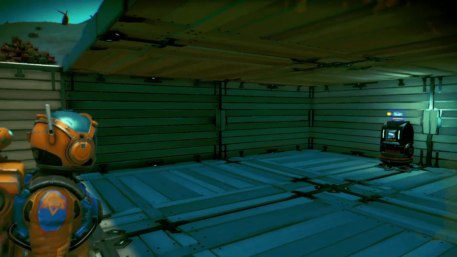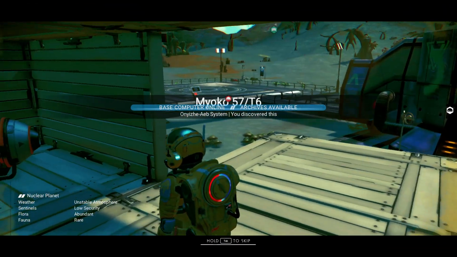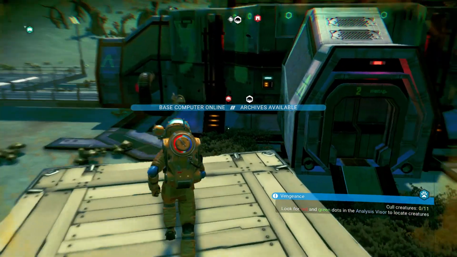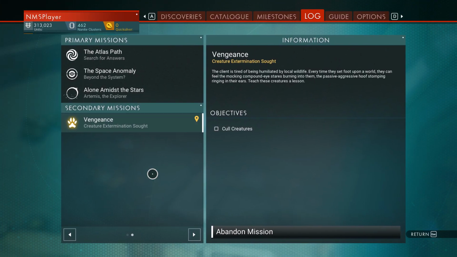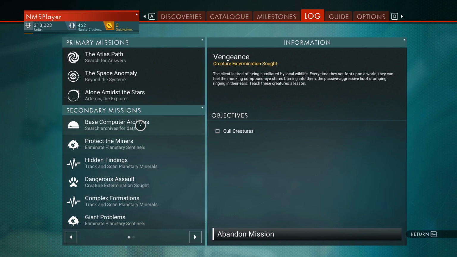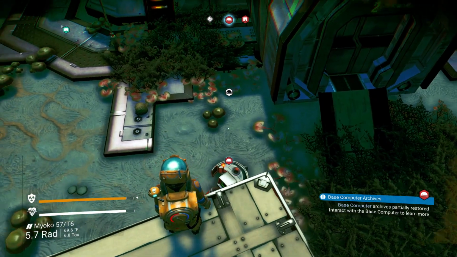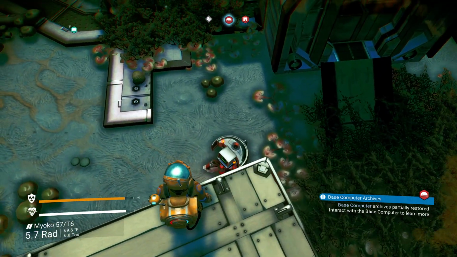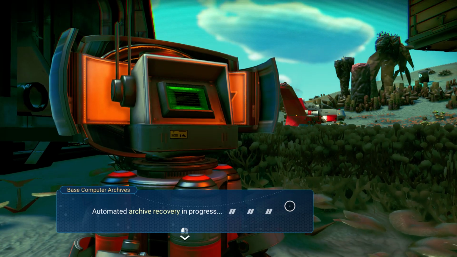Alrighty. Got a little teleporter big ball thing there. Alright. Let's go into our log and highlight base computer archives. Radiation protection falling. I'm just gonna wait. There's the little red light. Automated archive recovery in progress.